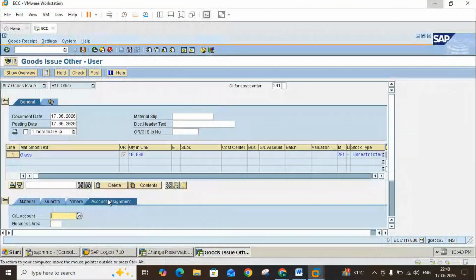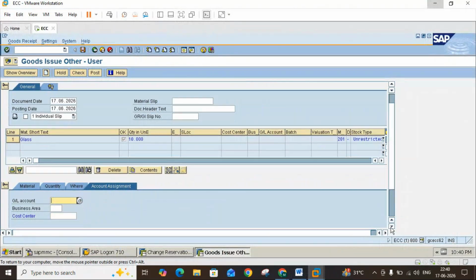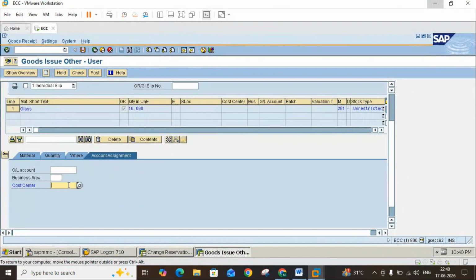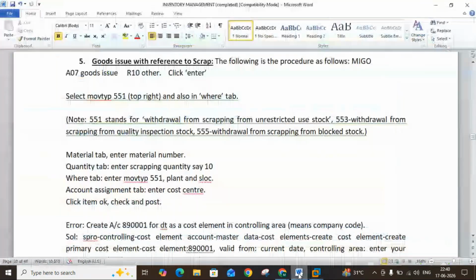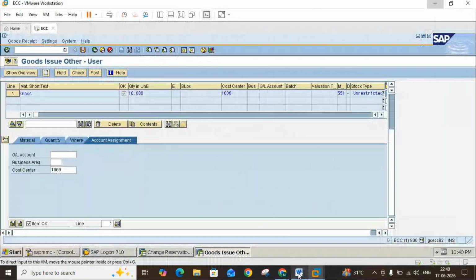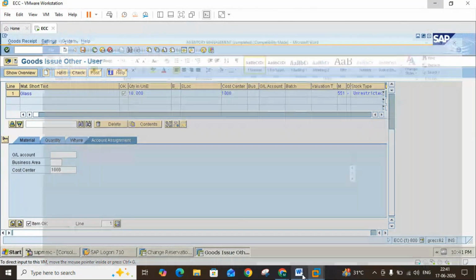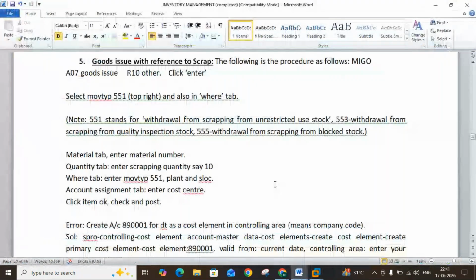In account assignment, as I told you, for plant 3000 ready-made biryani the cost center is 1000. Already it is there in the demo version. Click Item OK, check and post, or directly save it. So that is goods issue with reference to scrap.